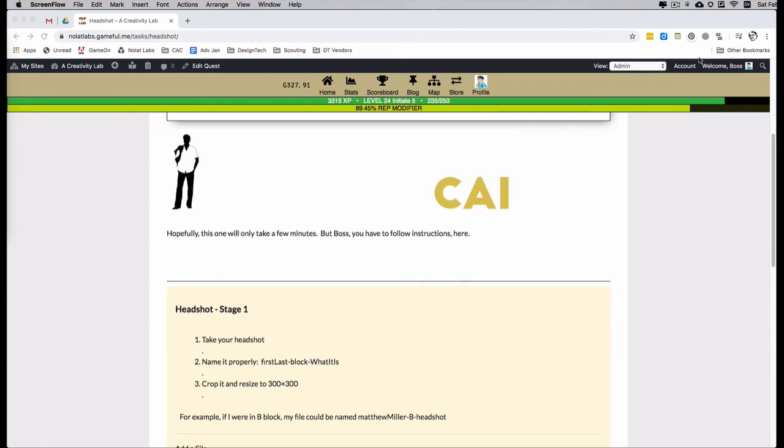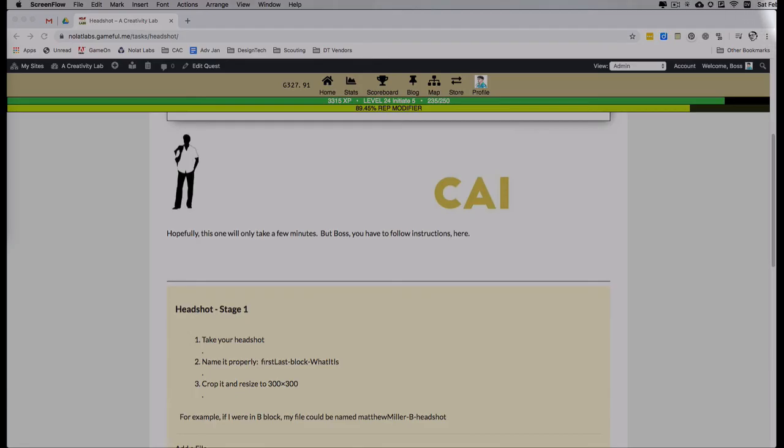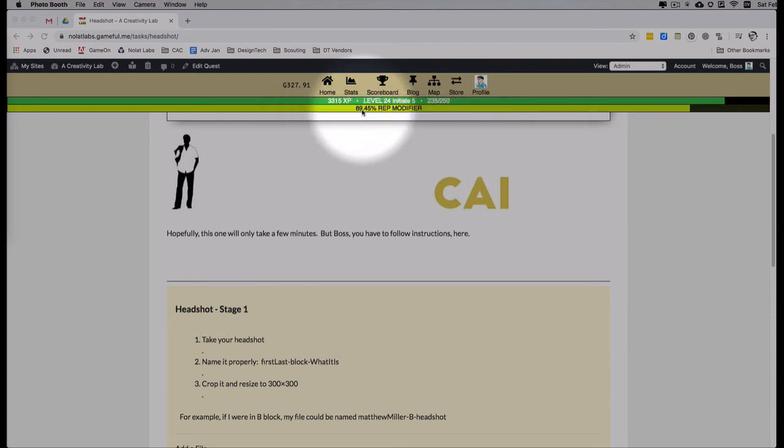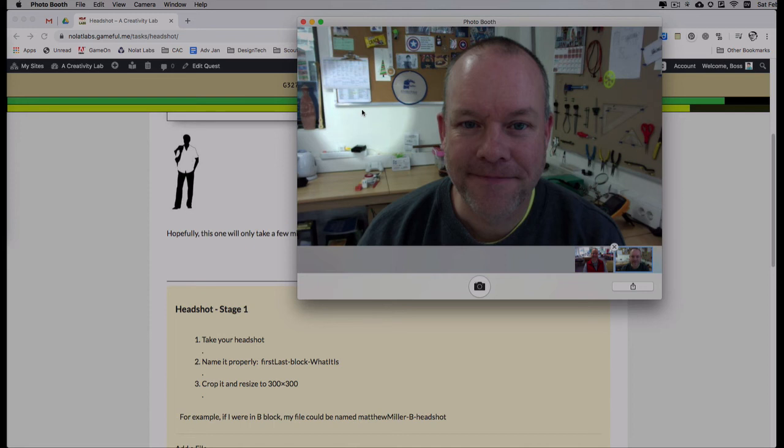So I'm going to go up into the corner here. In the corner of my Mac screen, I'm going to click that magnifying glass to bring up this spotlight search field and just start typing Photo Booth. Then I'll hit return and that opens it right up. I could also hold down the command key and hit the space bar to bring up that search field.